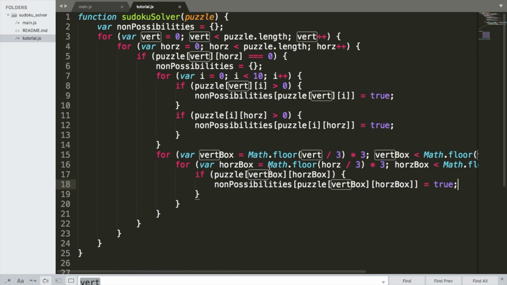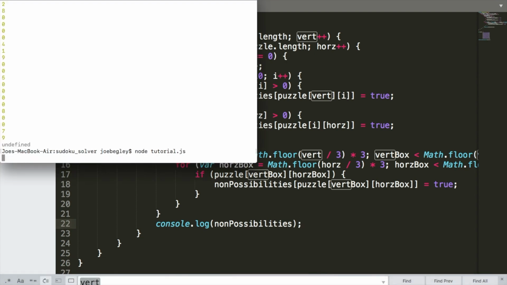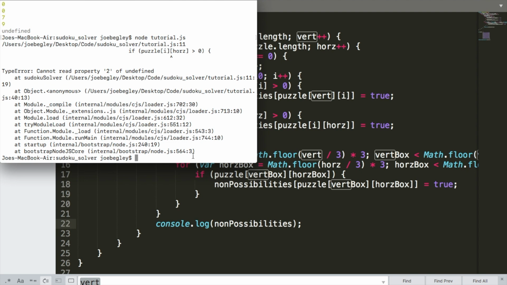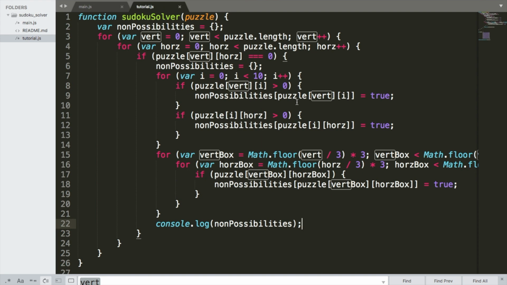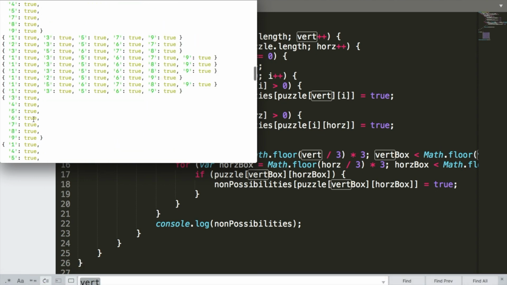All right. So that was a little confusing, I'm sure, but I will do a console.log just to sort of explain what's going on here for a second. Now this might not work. I might have written some bugs into the code. I hope not. It would be cool if I got away with it the first time, but let's do this. Just as I suspected, I have put in a bug. Cannot read property 2 of undefined. I is equal to 0, I less than 10. It should be I less than 9. Great. Okay, this looks good.